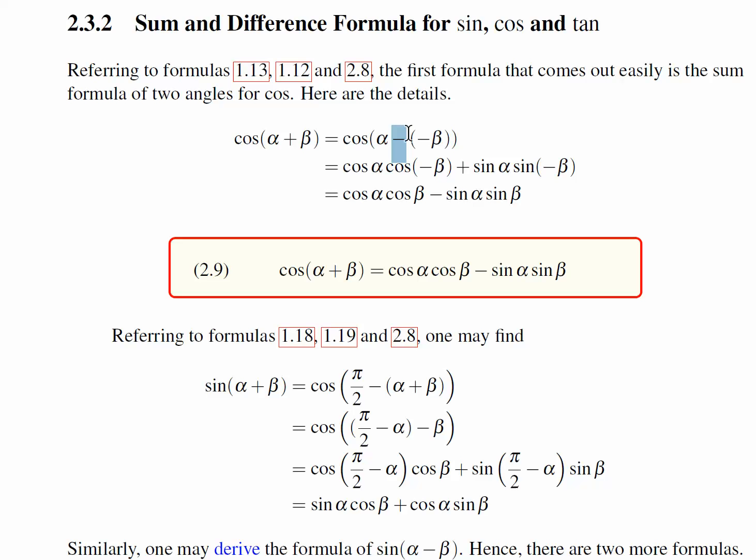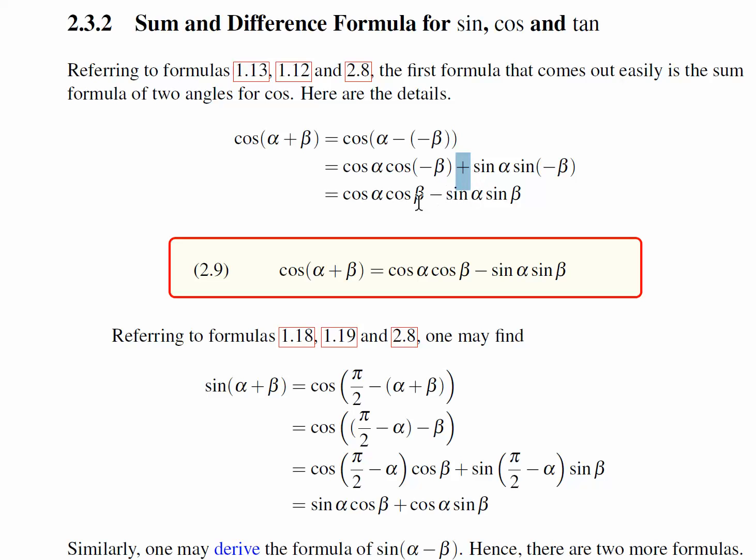If here is minus, then here will be plus. All right, so then we'll have cosine alpha, and then cosine of negative beta for this angle, and then here, instead of minus, we should write plus, then sine alpha sine of negative beta, because we treat this negative beta as the same angle.